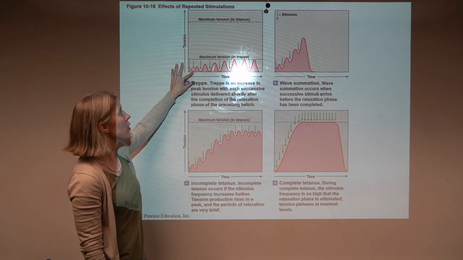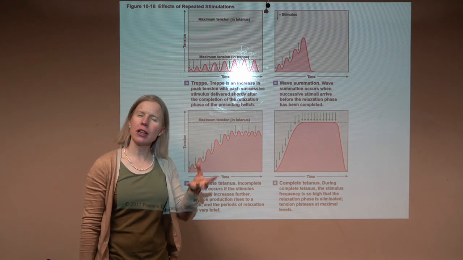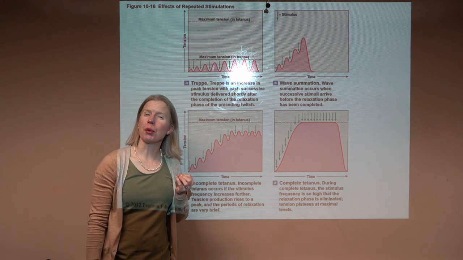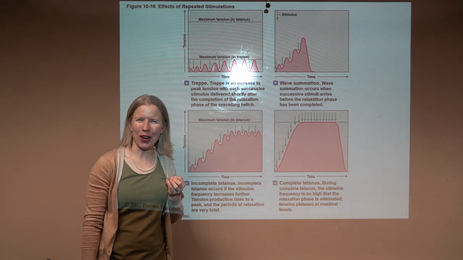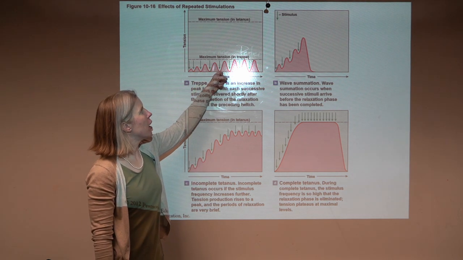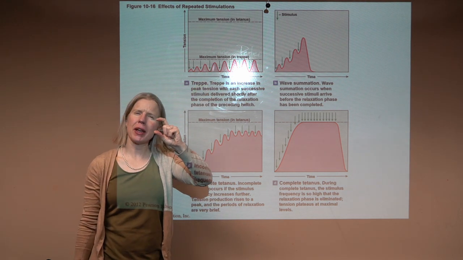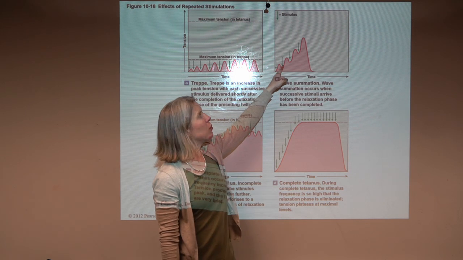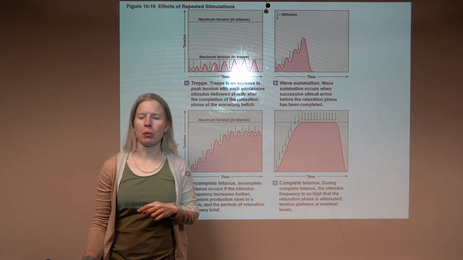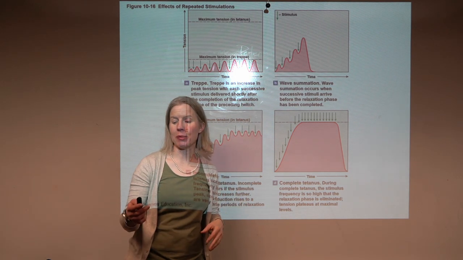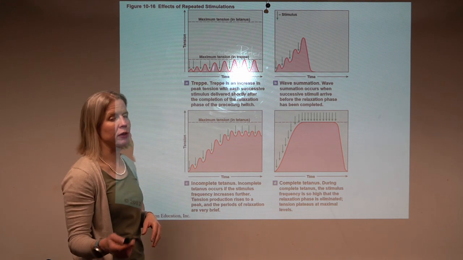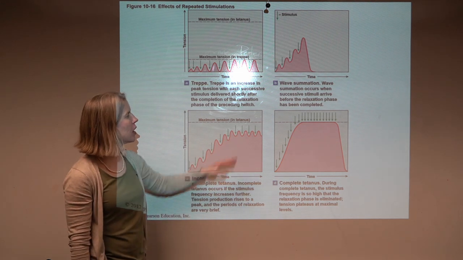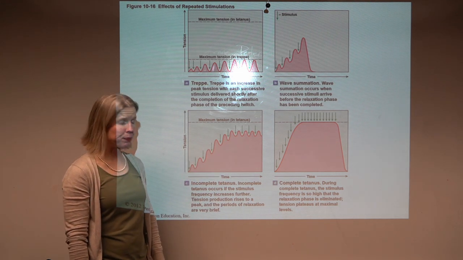If you let that cell come all the way back down to relaxation, some of that calcium is being brought into the SR, but if you hit it with enough stimuli, you might keep a little bit of it. When it becomes more frequent and you're not letting the cell completely relax, some of that calcium is staying in the cell, and that's probably responsible for this increased production of force.